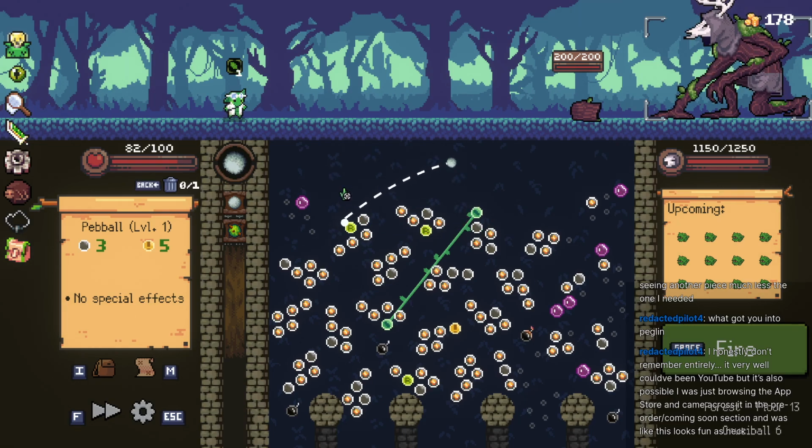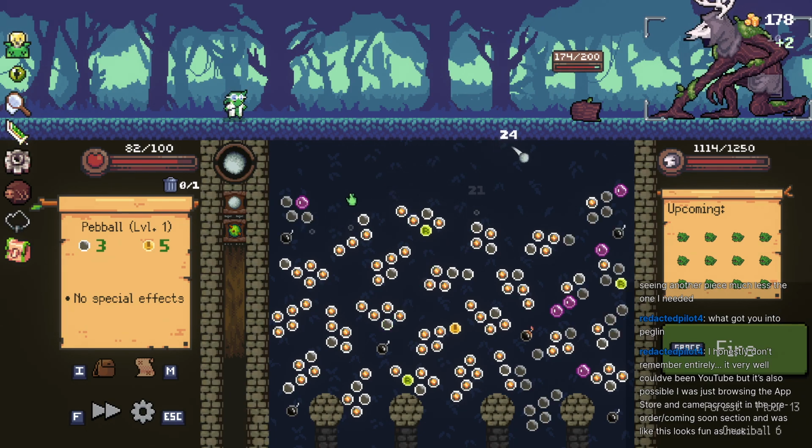I want to get stuff stuck in vines, like the brown balls. Oh, I killed the vine. Let's go.